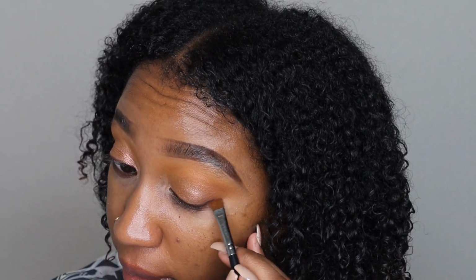And then I think I'm actually gonna wing it out a tad. Y'all know I like to do winged faux liner using eyeshadow instead of using an actual liner because it's just a little bit less harsh. So I'm gonna take that dark brown from the palette and I'm just going to create a really slight wing with that. I'm gonna save my lashes and stuff like that for later on in the video so we can actually get into the face.